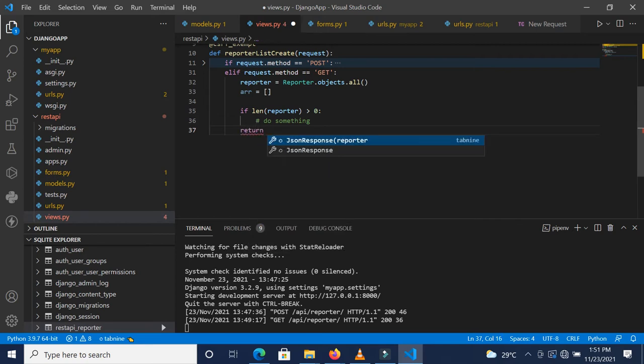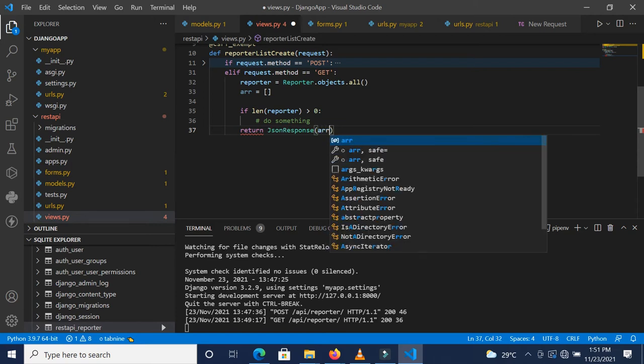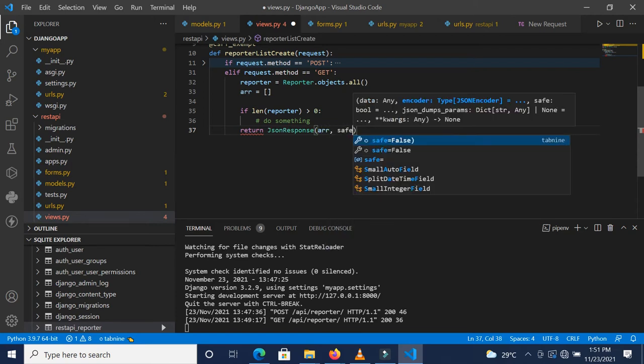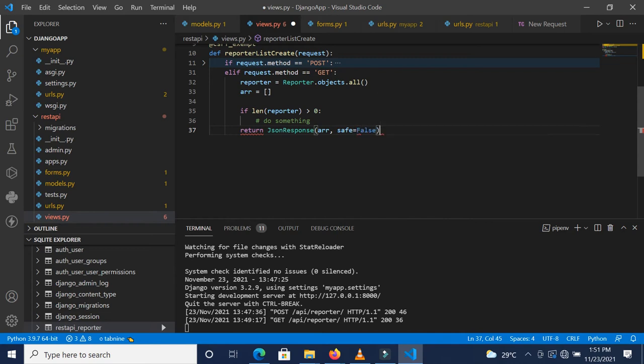We'll just return a JSON array, and we'll pass safe as false. So this is all that we are doing. If whatever information we have over here is not an empty array and the length is greater than 0, we want to do something. So what do we want to do?